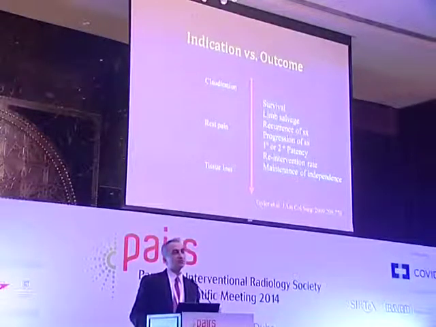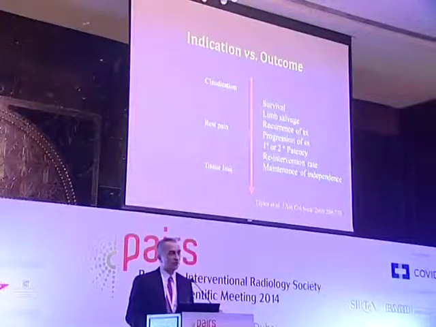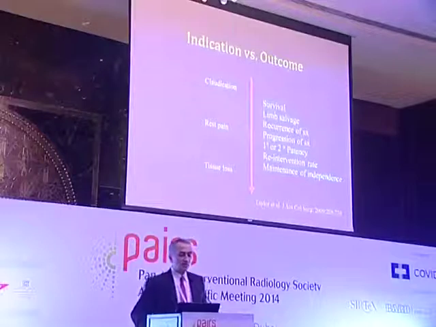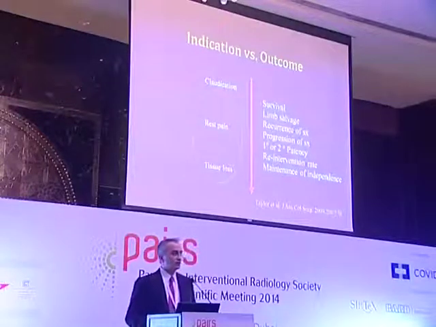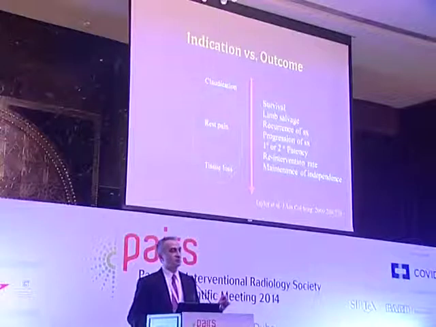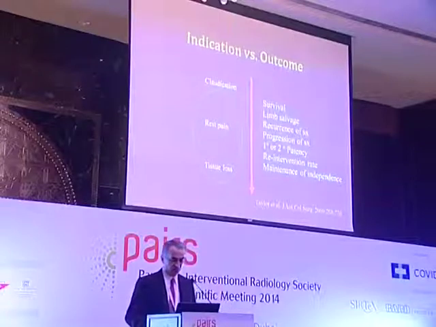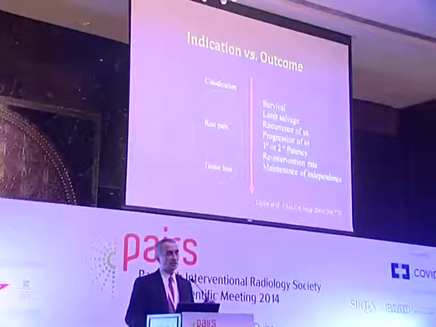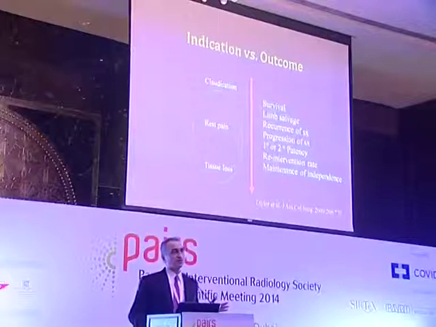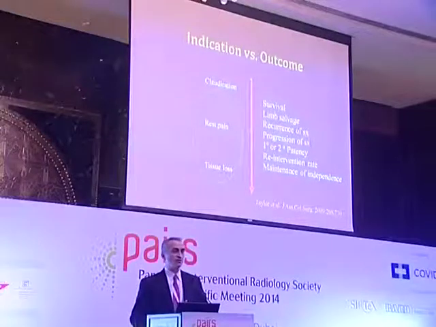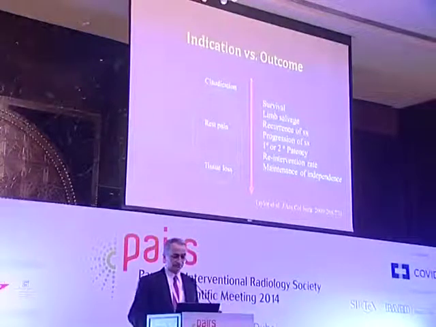So there are differences between Rutherford-Becker 5 and 6, certainly between Rutherford-Becker 4 and 5. Although we put both of these into the critical limb ischemia patients, they're not the same group of patients. Their outcomes are very different whether you do surgery or endovascular treatment for these patients. For example, if you take a simple CLI patient with below-the-knee lesion and treat that, and you have the same patient with diabetes or with renal failure, the outcomes are different.